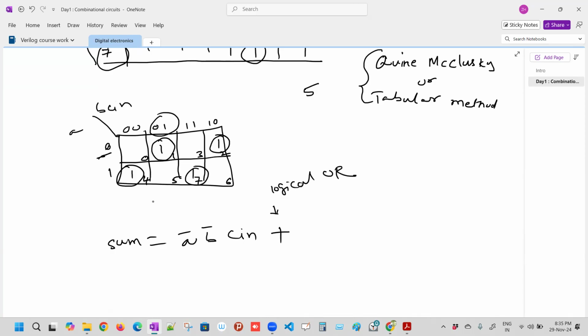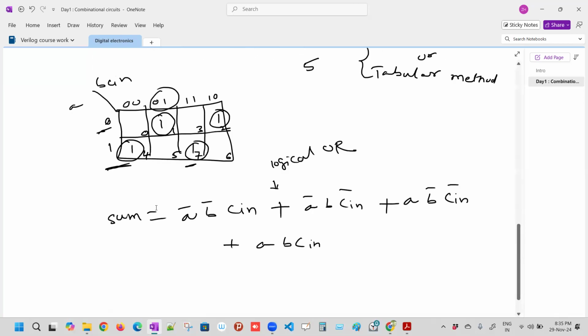Then we have A bar B C in bar, and then this is again logical OR. Here we have A B bar C in bar, plus now here we have A B C in.